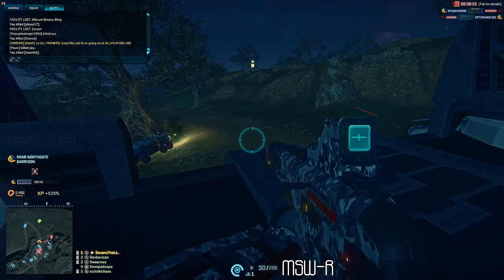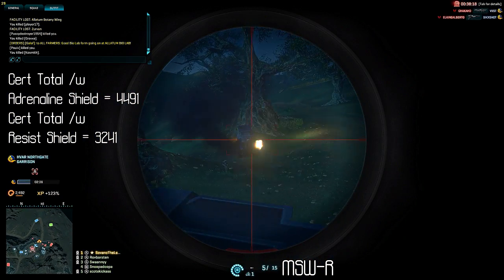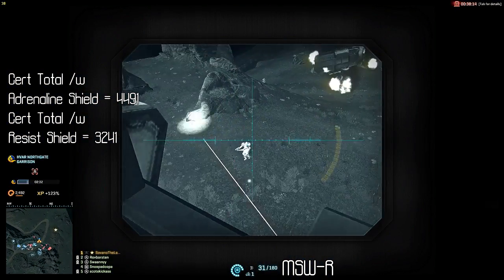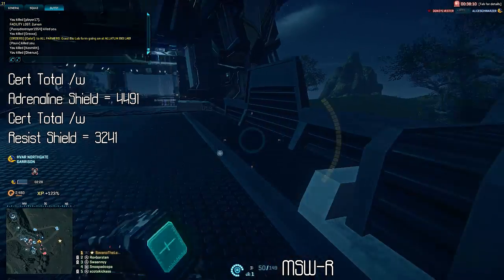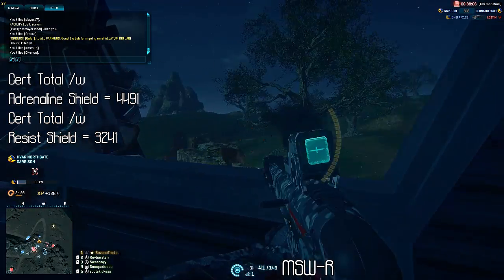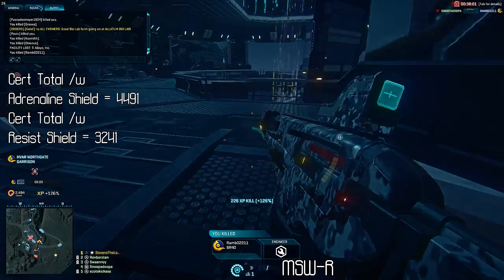So, the cert total with adrenaline shield is 4,491 certs, and that covers everything that I've discussed in the video. For the cert total with the resist shield is 3,241 certs, which is a saving of 1,250 over the adrenaline shield.